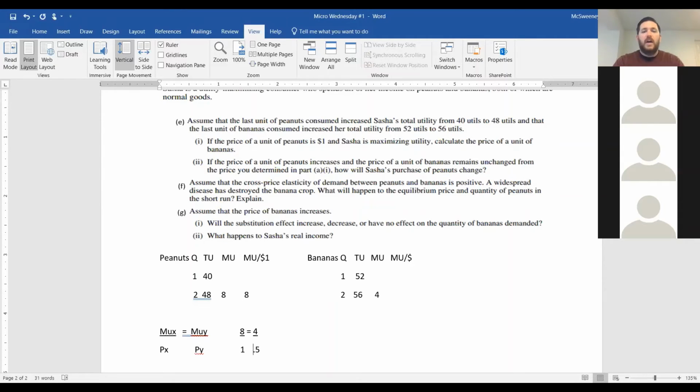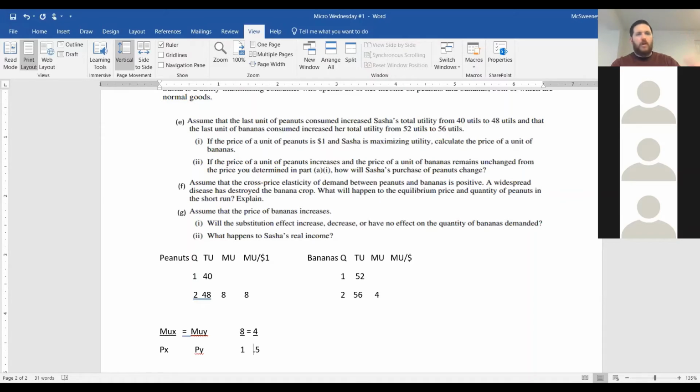Just graph it out. Negative supply shock to bananas, great. And we've done a ton of those in class, right? One of my favorite things to do was an unexpected frost event. An unexpected frost event killed half the crops whenever we tried to show a supply shock in class. So we're kind of used to this.